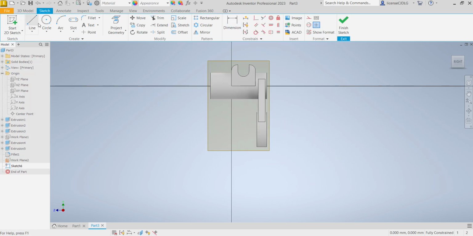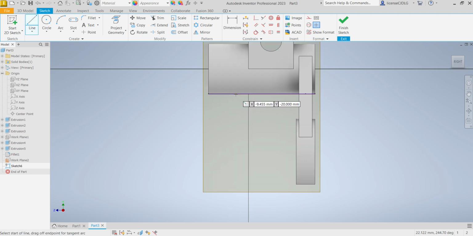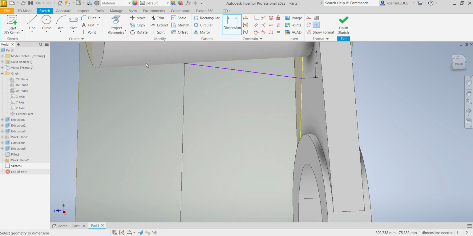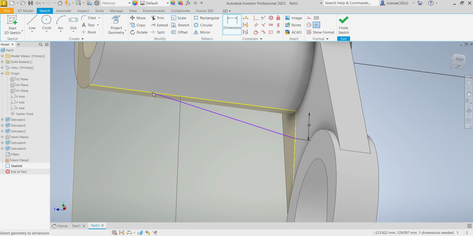sketch, select line, give the dimensions, this is 10 mm. Here to here 10 mm, this is 20.